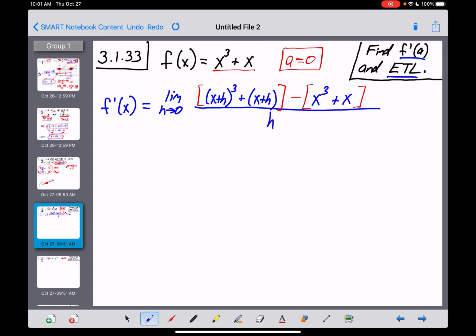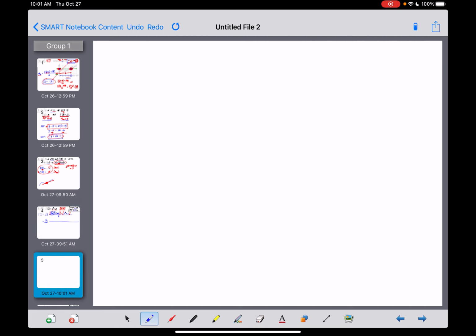Plug and chug will never work on these derivative limit problems. So that means we've got a lot of algebraic manipulation and hopefully simplification to do upstairs in the numerator before we can do anything else. Okay, this first part here is probably what's giving some of you guys trouble right here. X plus h quantity cubed. And this is something I was really hoping you guys would have learned over the last couple of years here. If not, let's get it written down and let's memorize this because this could come in handy.